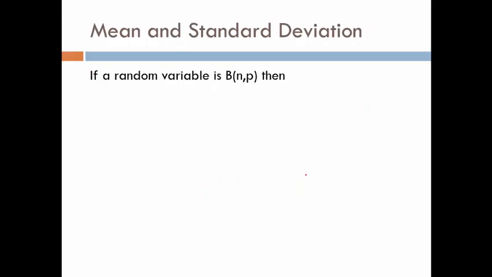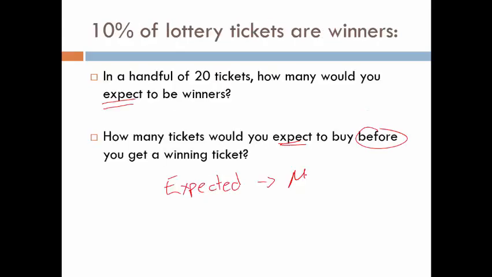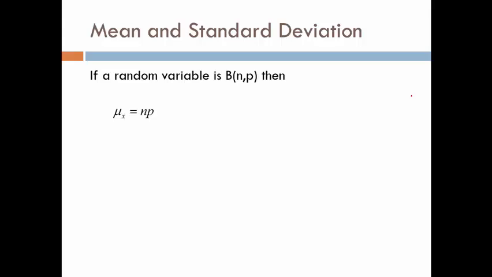If it's a binomial setting, you guys probably already have a good idea here. Lottery tickets, right? You either win or you lose, so there are 2 outcomes. We have a set number of trials here, 20 tickets. Each ticket's independent, and the probability of winning is always 10%. So this is binomial right here. You probably already have a sense for exactly how to do this. If we bought 20 tickets, and 10% of them are winners, you'd probably expect to get about 2 winning tickets, right? That's 10% of 20 is 2. So you've already got a sense.